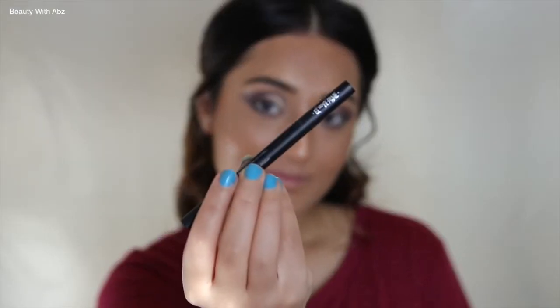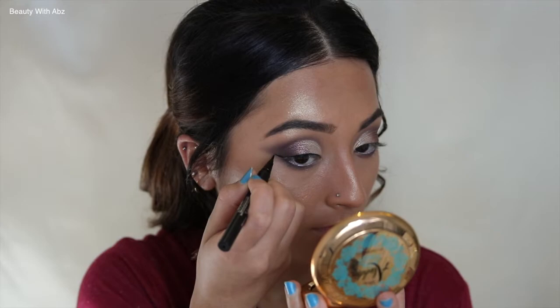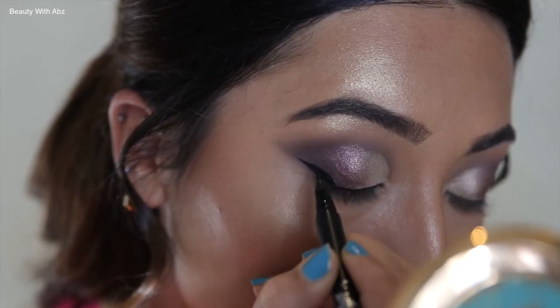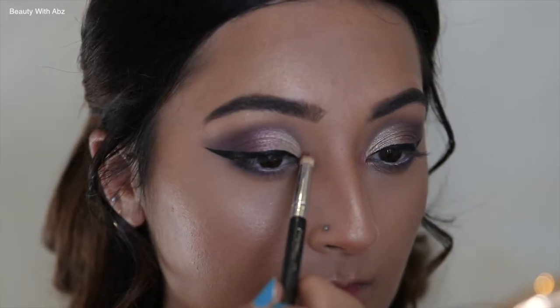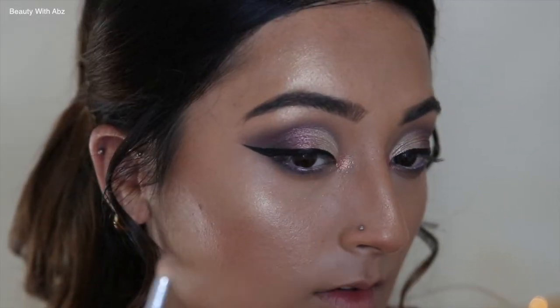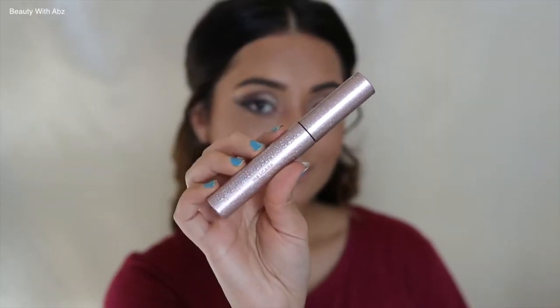I'm going to take the Kat Von D ink liner in Trooper Black and create a flick. I went a little crazy with my liner, but that's okay because Jasmine's eyes are very... If I swatch this, it looks to me almost the very same pigment that is in the collection. So this is MAC Rose Pigment, and I pick up the pigment and place it in my inner corners. I don't know if it actually goes with the look, but I just wanted to show you what the pigment looks like because I didn't end up purchasing it. I'm going to use the Too Faced mascara.